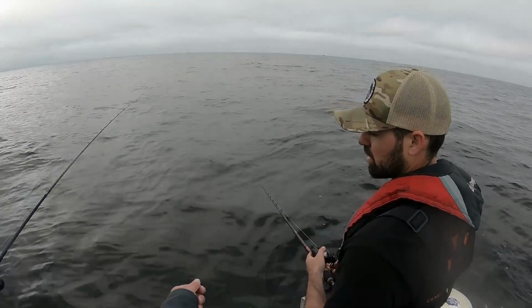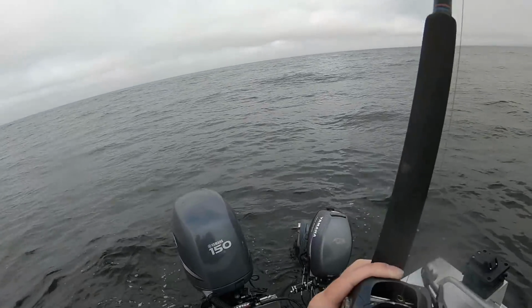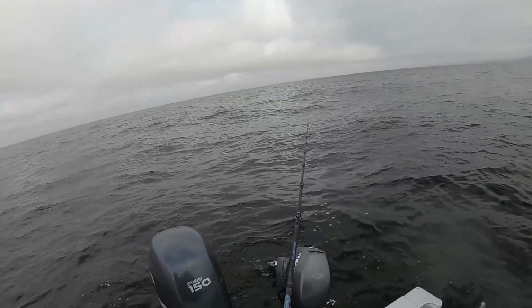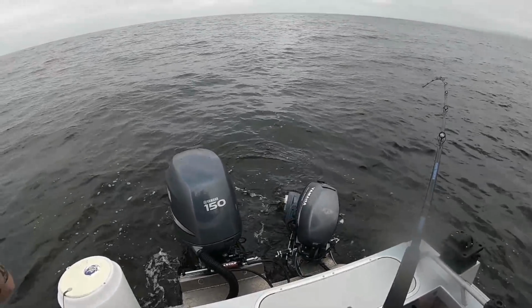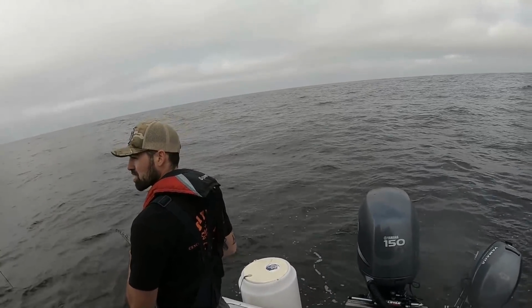So you're not necessarily up and down, you're more trying to get it swimming along the bottom. Yeah, in some cases way out deep, vertical jigging swim baits is good. You can always vertical jig the smaller ones, but with the 6-inch or 5-inch baits, we tend to get more pulling along the bottom. It creates more of a reaction, it's in that strike zone longer.